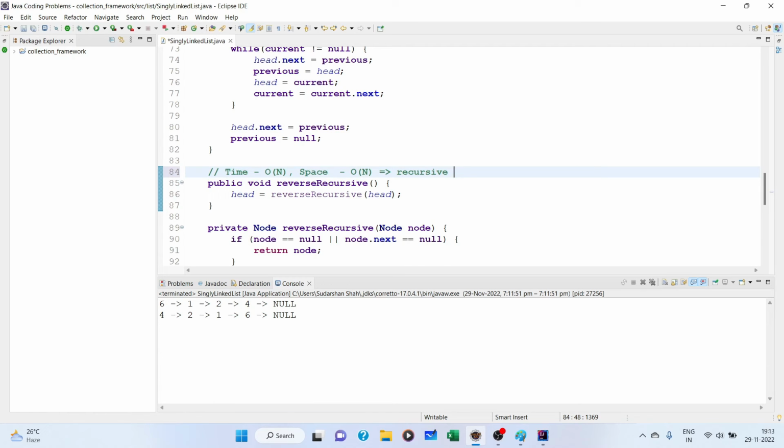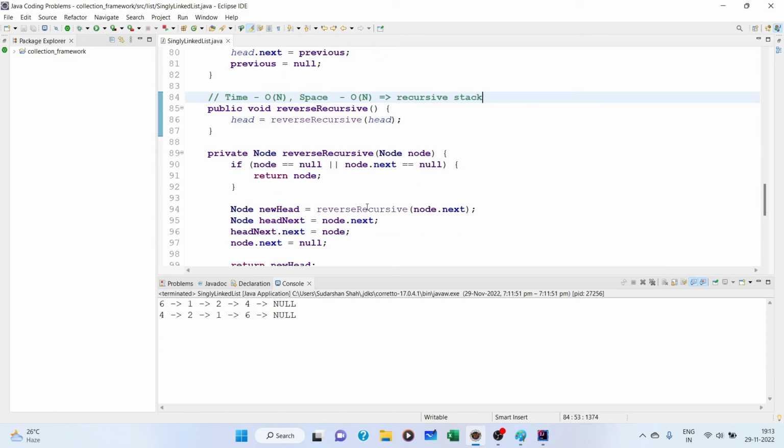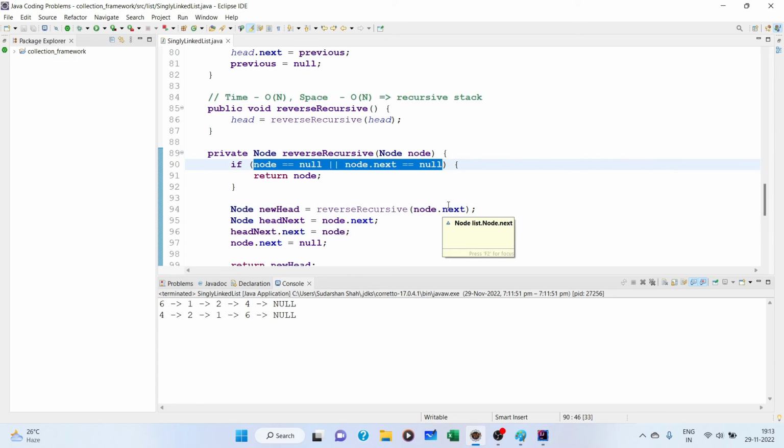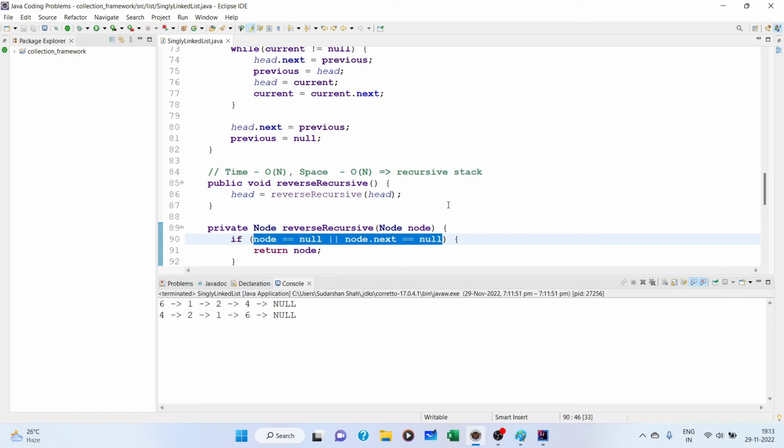So if your list is of size n, then this reverse recursive will be called n times till we get the last node, and then the base condition will arrive, and then the recursive stack will continue to decrease the stack size.